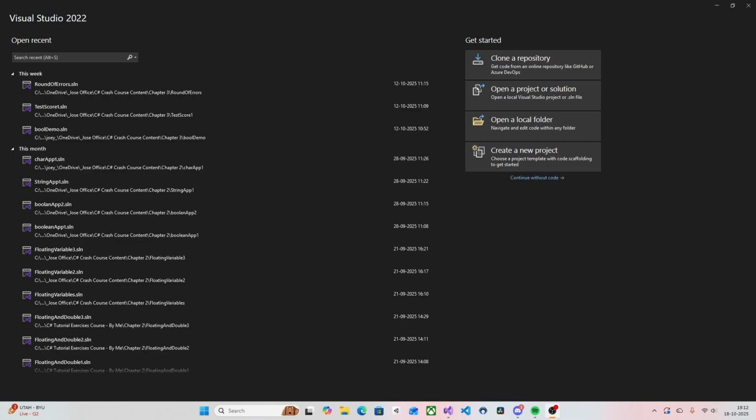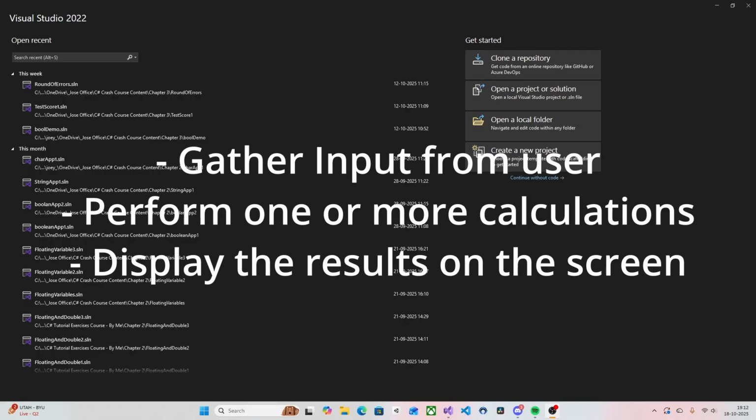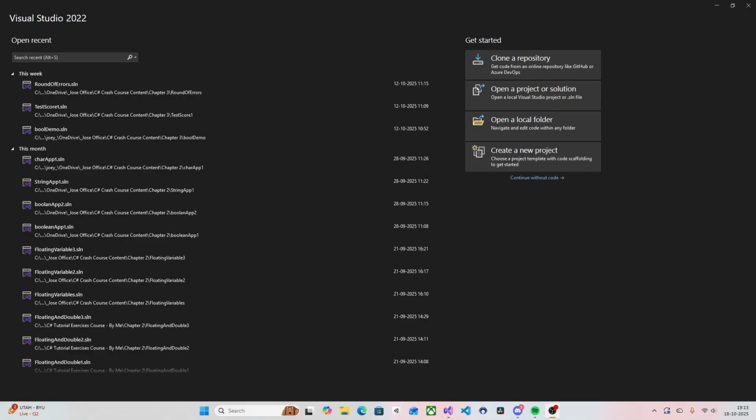So, chapter 3, making decisions, right? So far, the programs that you have written follow the same simple order, right? Gather input from the user, perform one or more calculations, and then display the result in the console. That's the main thing. But basically, computer programming is not that simple. We wish it was that simple, but if it was, everybody would code, right? Computers are good at performing calculations, but they are also quite adept at comparing values to determine if one is greater than or less than another value, right?